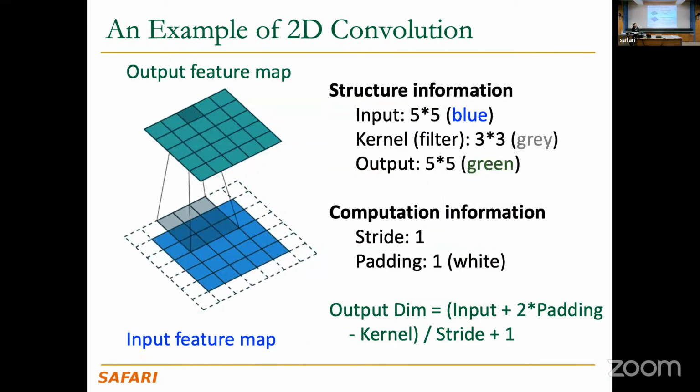So here is an example of how this kind of processing using memory unit can be used efficiently for current applications such as machine learning algorithms. Here is an example of 2D convolution, which is very frequently used in machine learning applications. And here's the input feature map, and here is the output feature map. And we use the kernels to multiply the input feature map and get the output.